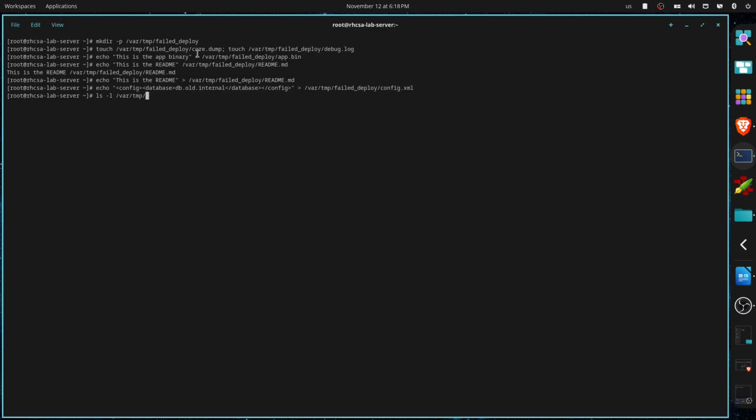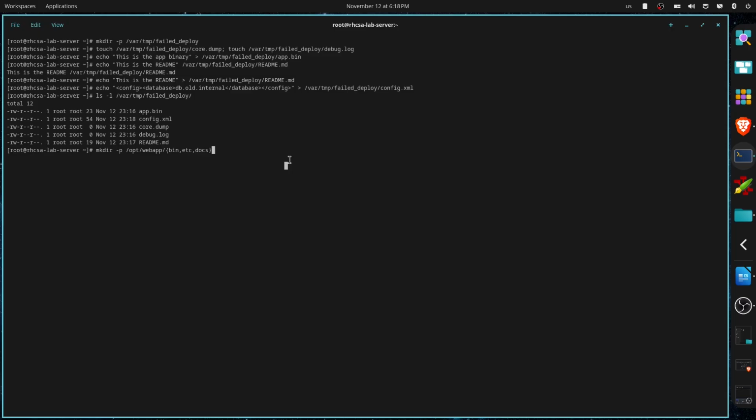Know exactly what directory you're targeting. Yeah. Using the full absolute path like we did, /var/tmp/failed_deploy, is much safer than using relative paths or wildcards, especially in /var. Right, because rm -rf in the wrong place, that's a very bad day. A very bad day indeed. But here, we've already moved the important files out. We know this directory is now disposable junk, so using the absolute path makes rm -rf the appropriate, efficient tool for the job. Just double-check that path before hitting enter. Always.